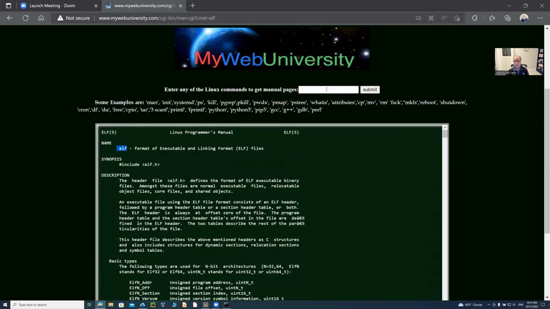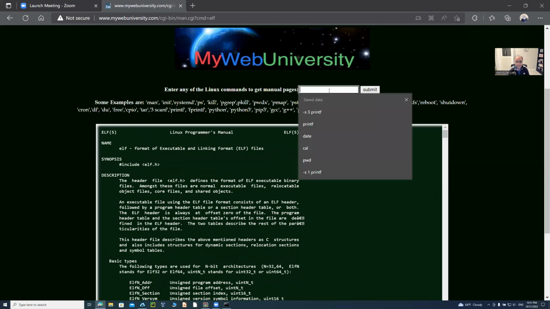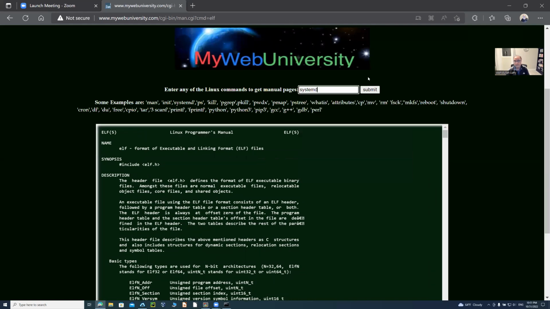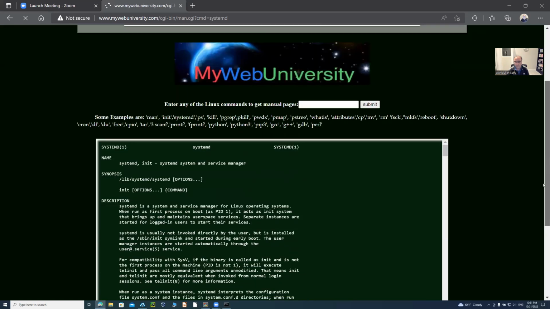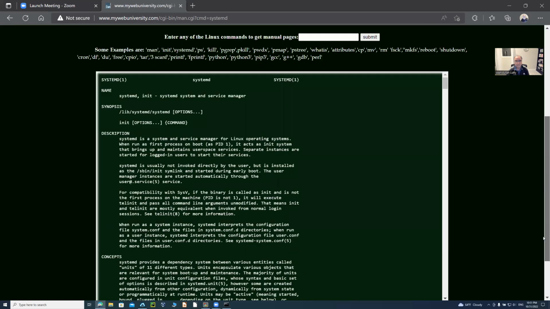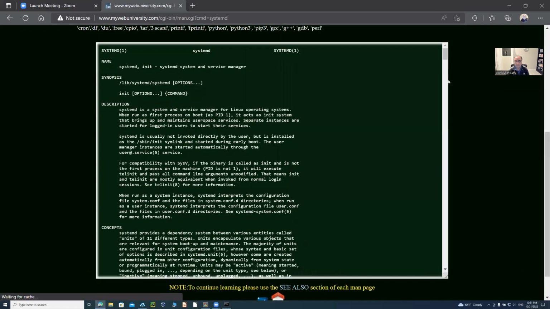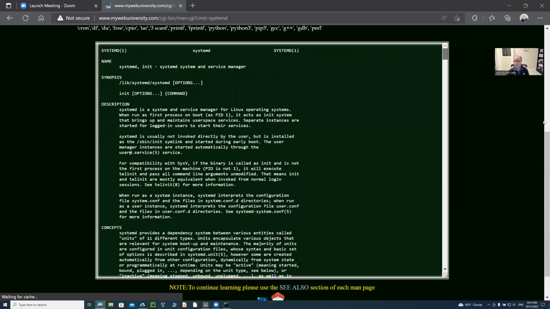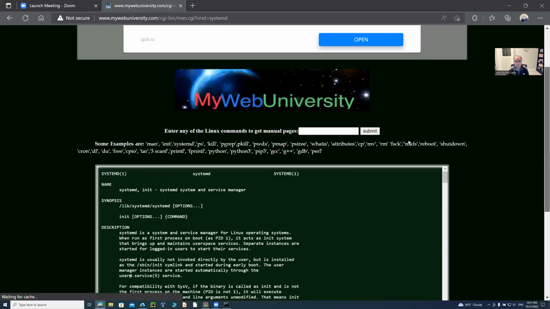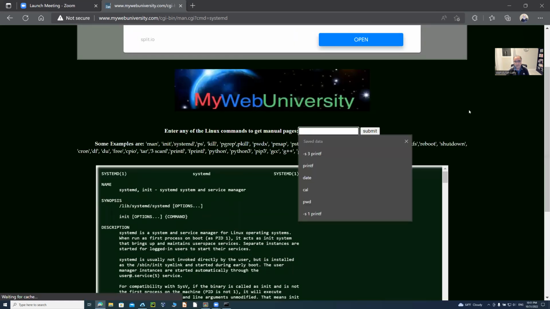Similarly, if you're looking for systemd, which is in Red Hat versions 7 and 8, and even Debian versions have it, all the systemd manual documentation is here. But this is not tied only to section 1 of the man pages.